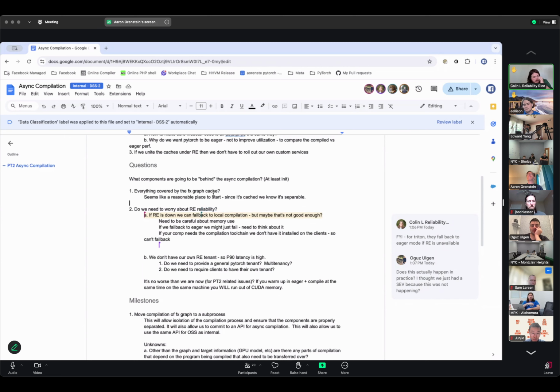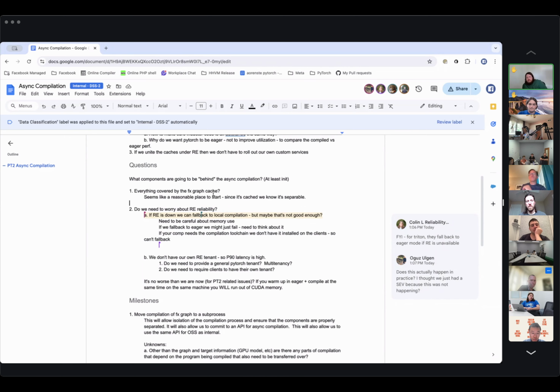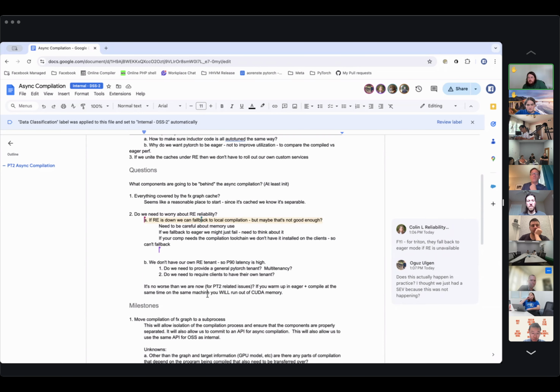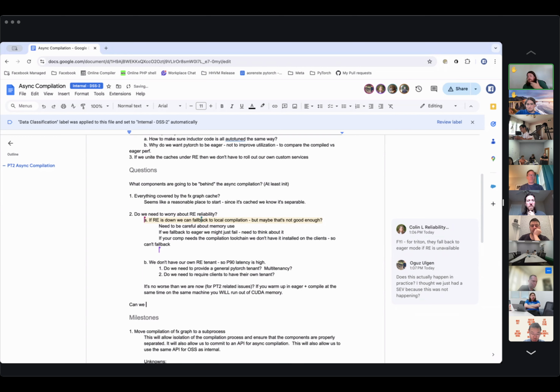Oh, I was just going to chat about how there are probably a couple more design points here we could think about. One thing is, we're going to be talking to RE either way, but it might be possible to get them to provide a stricter SLA, where we say, hey, we're not going to build the fallback, and we want you to be available five nines or whatever. And if that isn't there, bad things are going to happen. That might be something we can chat with them about. This is a significant amount of usage and a significant priority for the company, so there might be some wiggle room there. We shouldn't completely throw it out now before we talk to them.